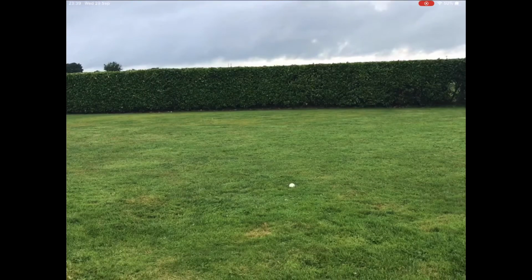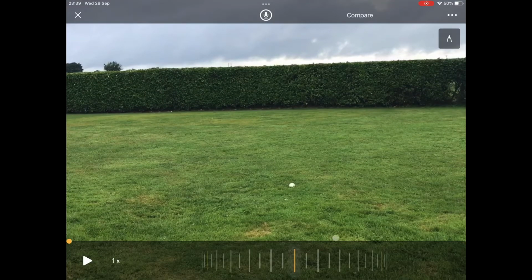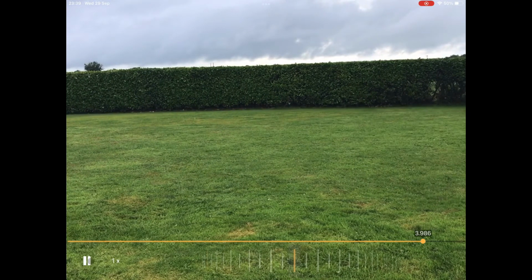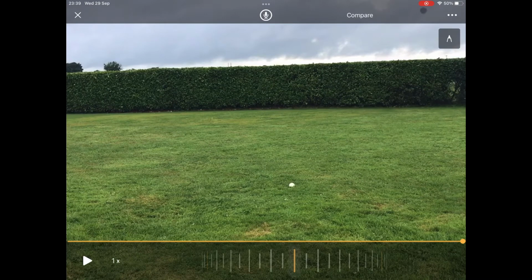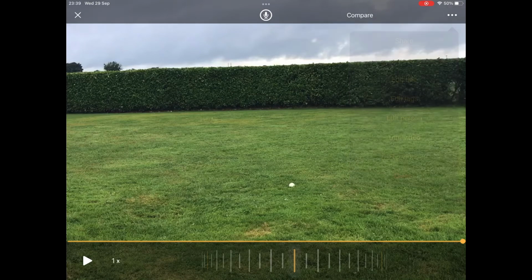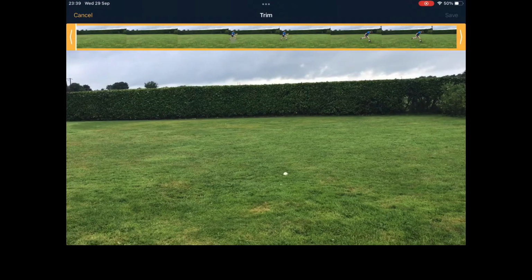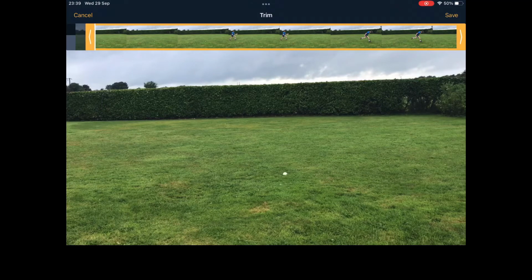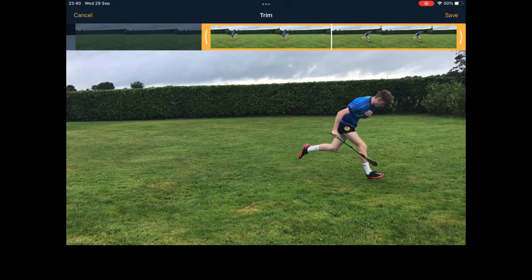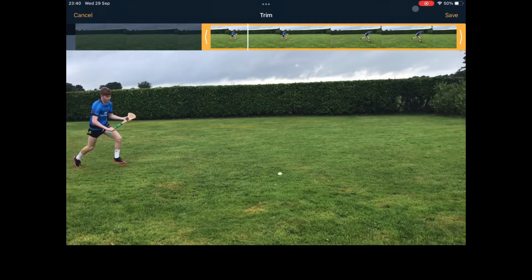My next step now, let's just analyse the video. Let's take a look. So I have my video, I'll play it. It's of the pickup in hurling. Yeah, it's a grand video. For me, there's a bit of dead footage at the start of it. So I'm going to go up to my 3 dots in the top right hand corner, and I'm going to trim the video. So when I click on trim, I get this wheel along the top, and I'm just going to take the first 3 or so seconds off because look, no one wants to see a guy waiting to pick up. So if I click save, I have 2 options.